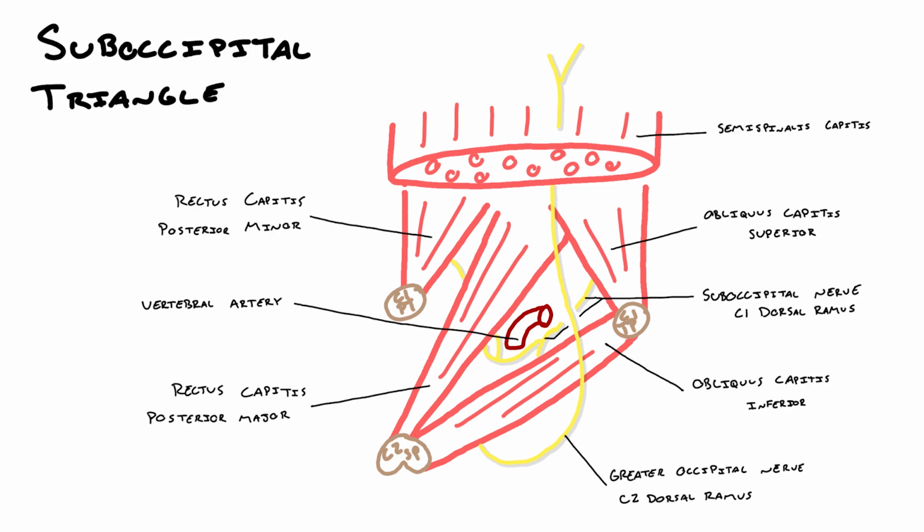In this video, we've gone over drawing the suboccipital muscles to understand the relationships with the muscles and the nerves and all of the attachments. You'll find this drawing to be a really helpful resource when you're identifying these structures in lab, because knowing the muscle attachment points and how the nerves run in relation to the muscles will help you to confidently identify these structures. But yeah, those are the suboccipital muscles and the suboccipital triangle.